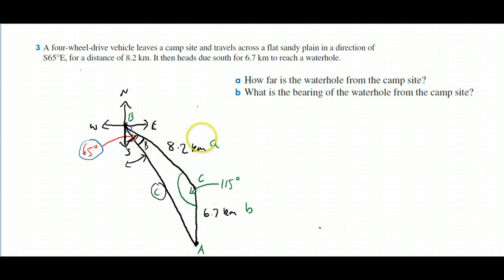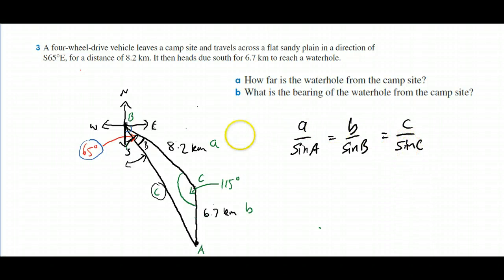So if we write out the sine rule, a over sine A equals b over sine B equals c over sine C, the reason we can see it's a sine rule problem is because we want to know this angle B, we know side B, and we know side A, and we know side C and angle C. Side C was 12.59 kilometers. So with these bits of information, we're going to be able to enter lots of stuff into the sine rule here and work out the angle B that we want to know.